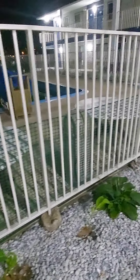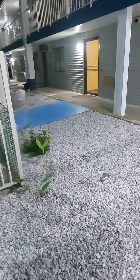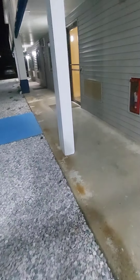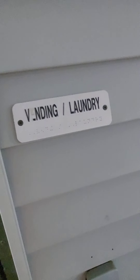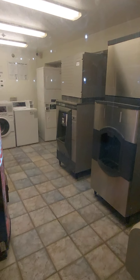I'm going around the property a little bit, just going through some things. The pool area is closed for the season. I didn't bring my room key with me, but this is the vending area where you can come and wash your clothes, get some ice, and here's a soda machine.